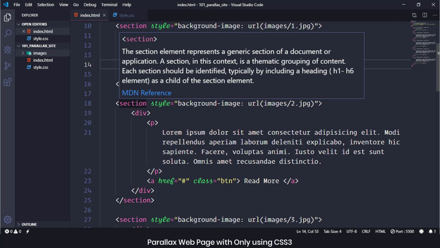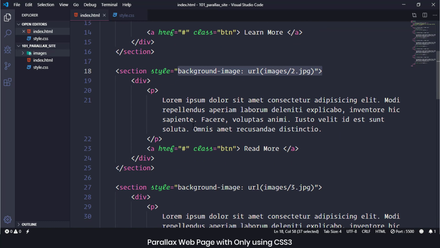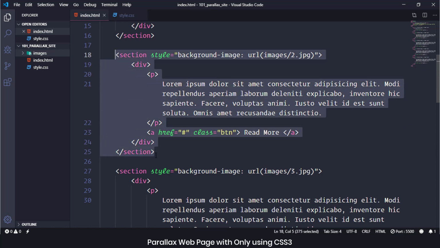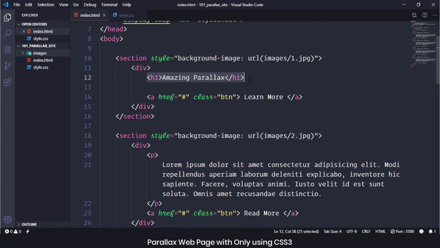In the other sections or subsections, I have background images. In every section I have background images with a p, meaning paragraph, and anchor links. That's it. This is the one which you can copy and paste. Just change the folder path of the background image. Okay, so this is it. You don't need to do anything else. I have the H1 here because I just want to highlight my website with a few words. Okay, so let's go to our style sheet and start styling.